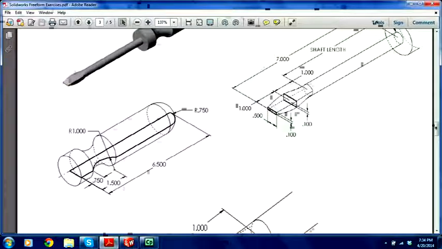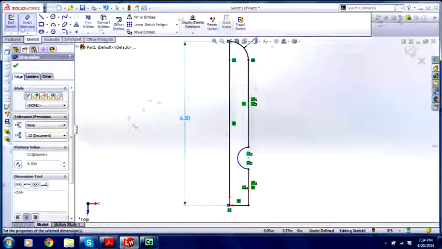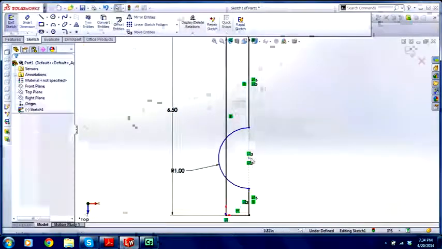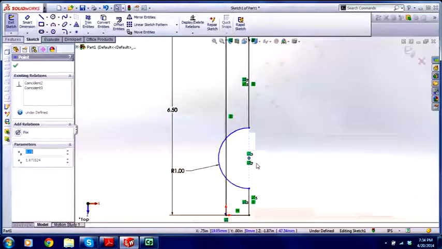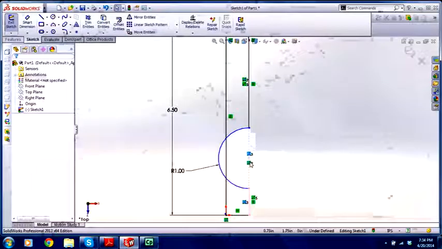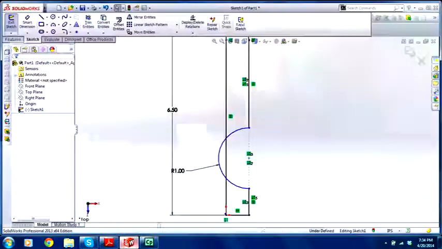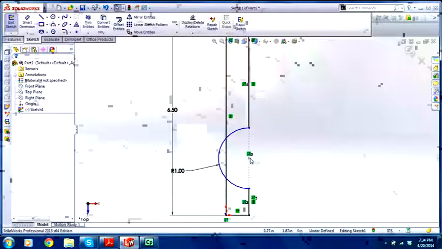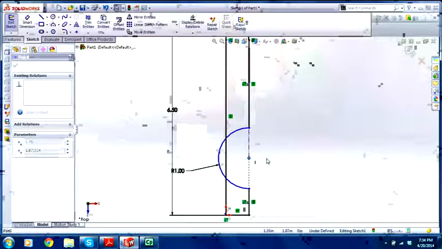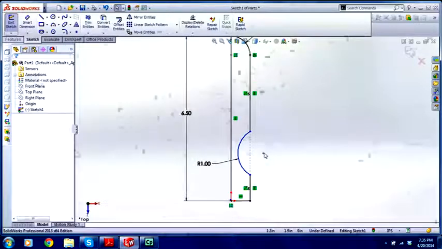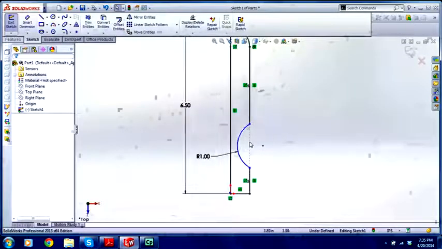Now this radius here is 1 inch. Okay, radius 1 inch. That seems very big, and I'm pretty sure this point isn't lined up here. Radius 1 inch. Okay, so what are we going to have to do with this? Let's pull this. Why doesn't it want to move? There we go. So the center of this arc comes out a little bit.